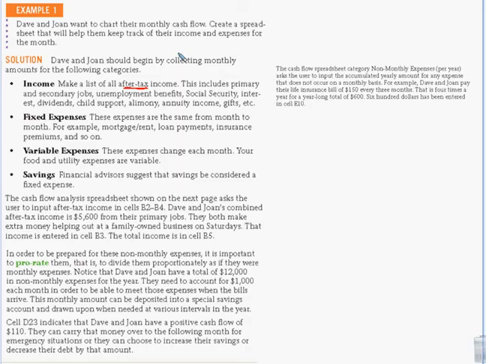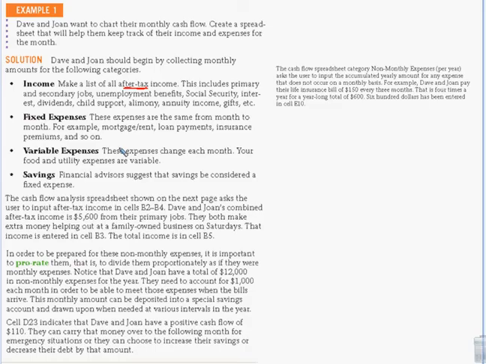Then you have fixed expenses. Fixed expenses are the same from month to month. So this is your rent, your mortgage, that's the same every month. If you do budget billing on your utilities, that could be considered a fixed expense. Loan payments don't change. So car loan, student loan, those payments don't change. If you have a credit card that has the same monthly payment every month because you're paying the minimum, that could be considered a fixed expense, or you could put it under a variable expense if you like to pay more or less on it every month. Insurance premiums like car insurance, life insurance, things like that, those don't change. So those are all your fixed expenses. Those come next because those aren't going to change.